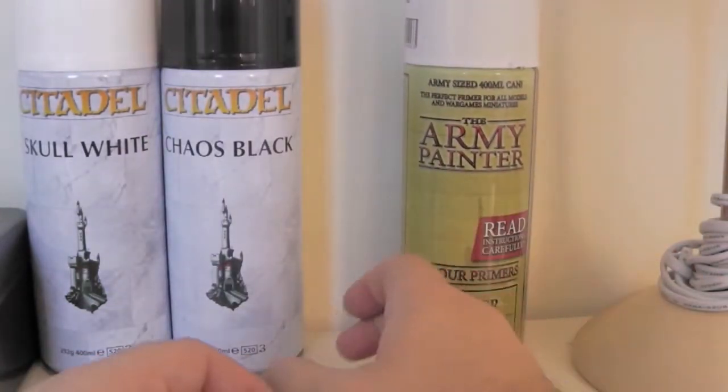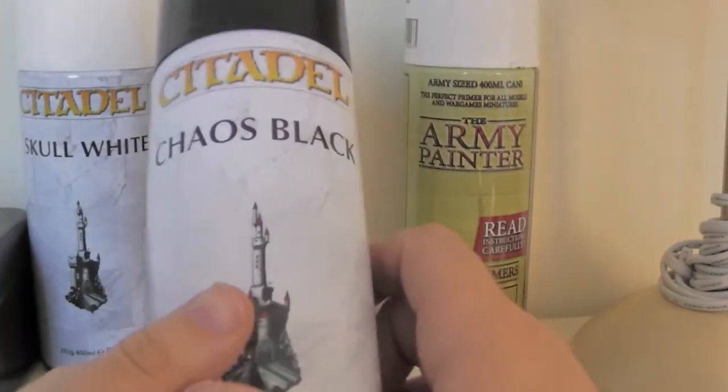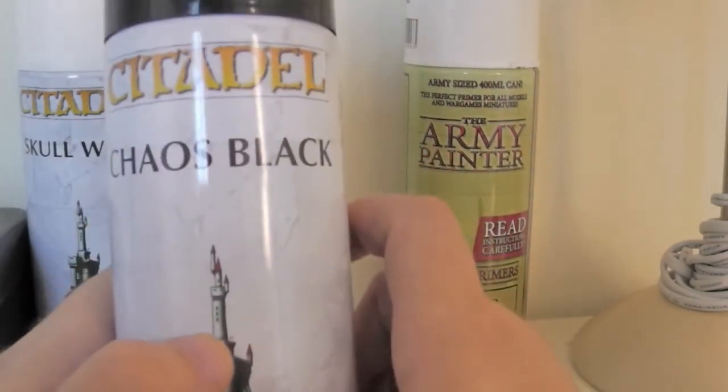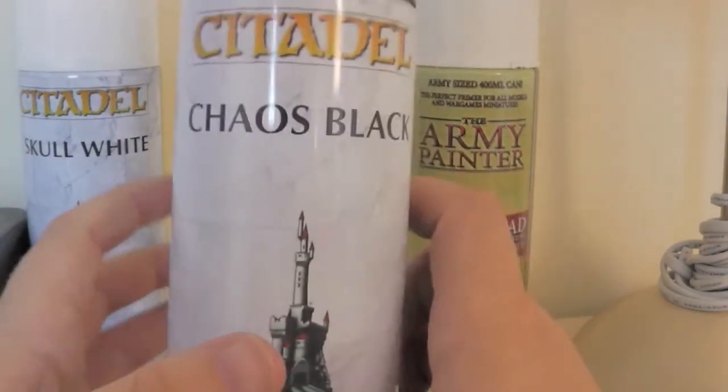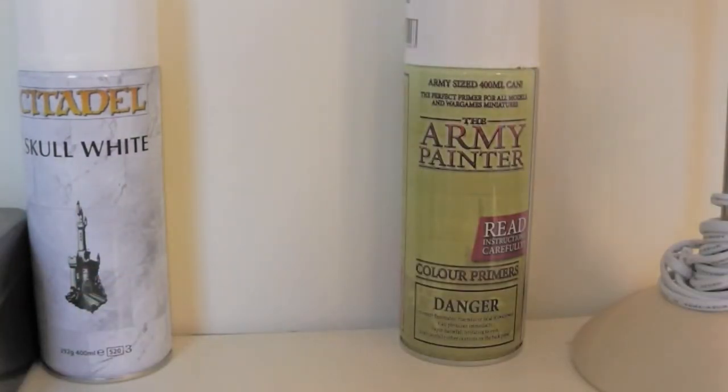Now with the Citadel sprays, I find the best technique after you've given it a good shake for 30 seconds is to use very short, sharp bursts with it. Maybe this is wrong, but this is how I found the best results. So you'd have your tree man again, you'd have him there.